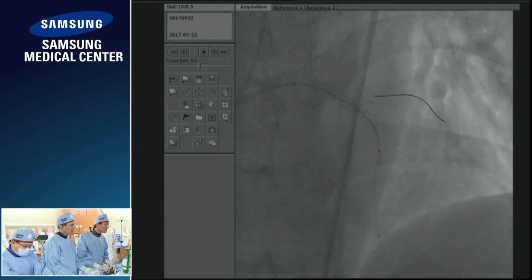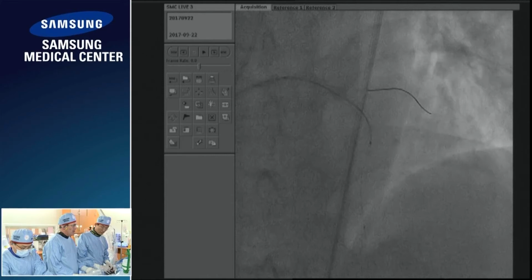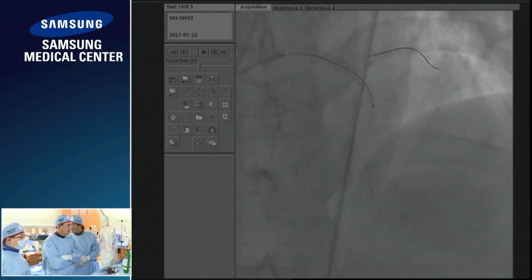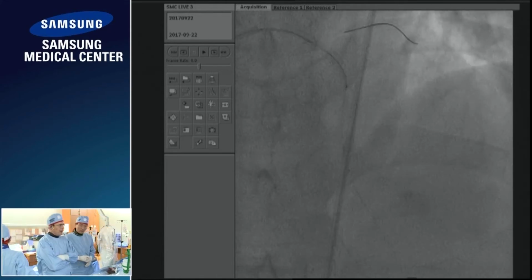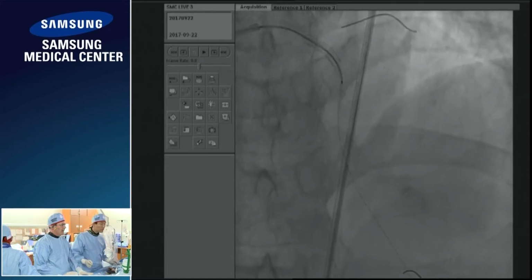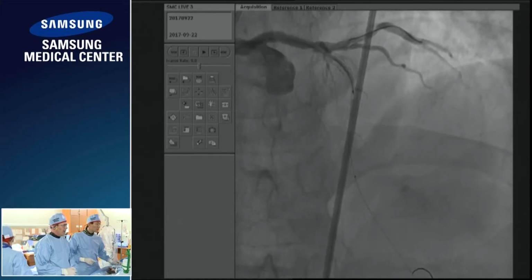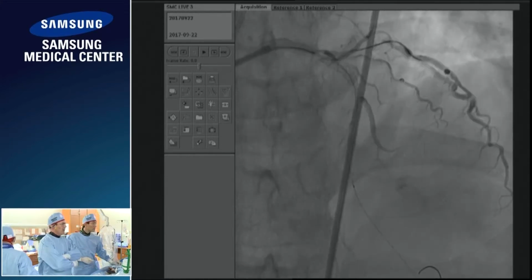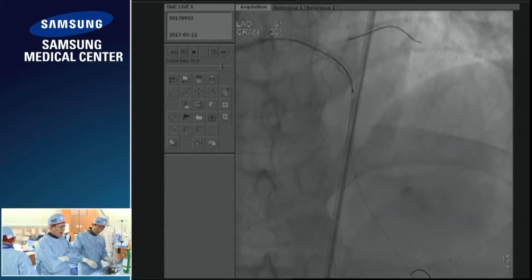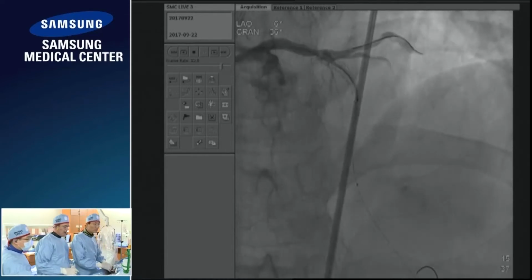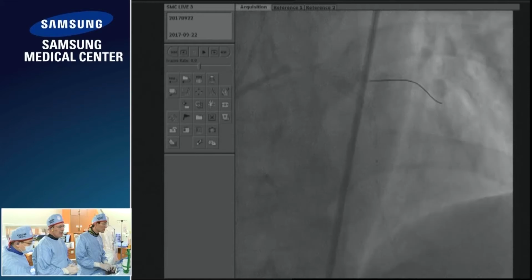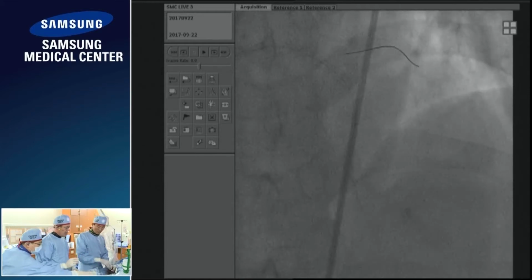So the key parameters that you want are the size of the two limbs and then the size of the left main. And I think the concerns that we've had of not being able to opacify the left main properly, I think we've largely put those to rest. I hope that we get some good pictures from this.